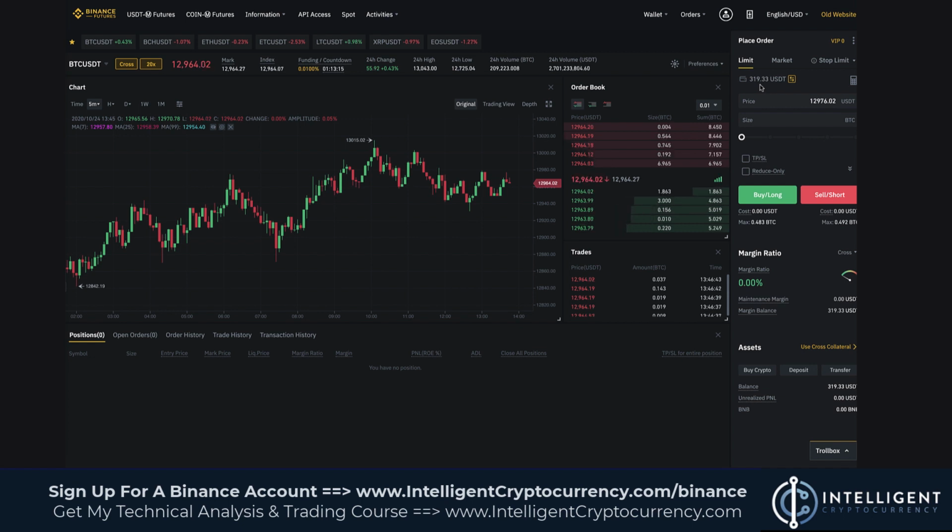So let's just say that you have a $10,000 trading account. That means for a single trade that you take, you should not risk more than $200. This means that you can lose over and over again without risking your account. It basically gives you enough of a bankroll to be able to sustain your trading hobby or career, whatever it is that you want to call it. And if you're risking 2% a trade, that means you can lose 10 trades in a row and still only be down 20% of your overall bankroll. And if you're losing 10 trades in a row, there's something wrong with your analysis and you should be doing something differently.